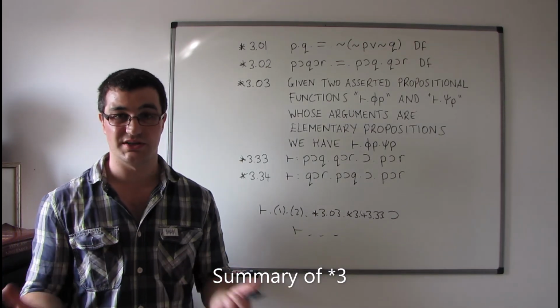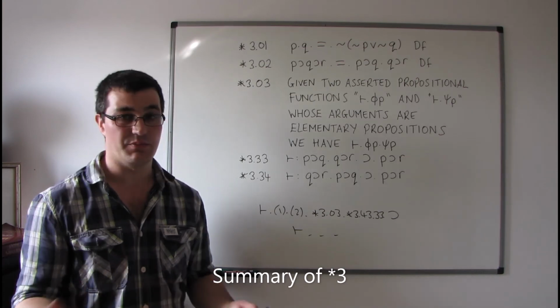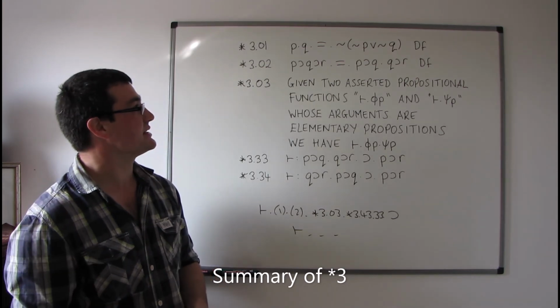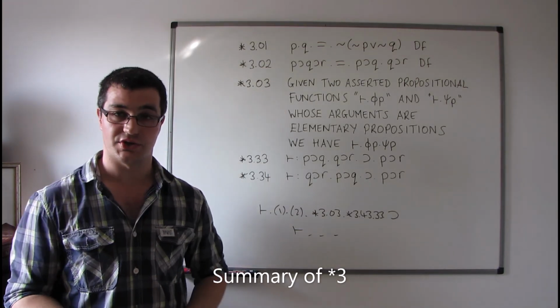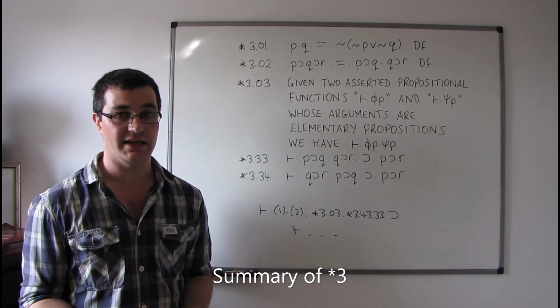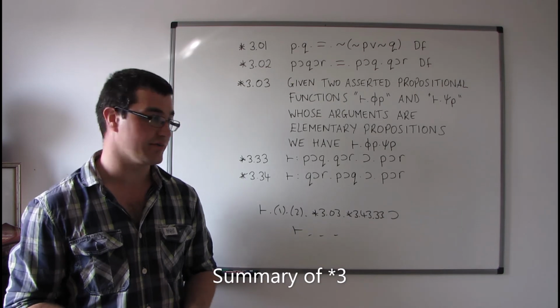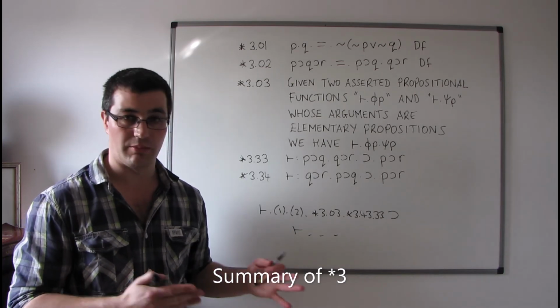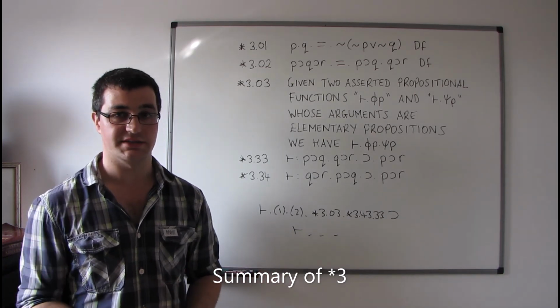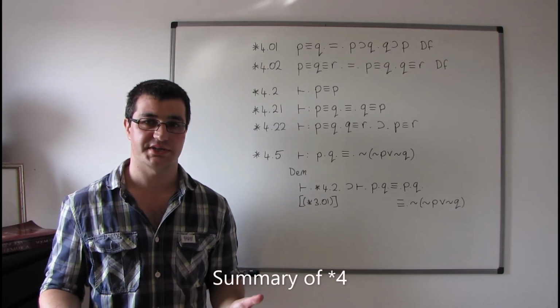In section 3, they're really just simple propositions, the kind of things that you'd expect involving logical product in any textbook on symbolic logic. So I'm not really going to spend any time going through it. I'm going to move on quickly now to section 4 and then section 5. So let's have a look now at section 4.